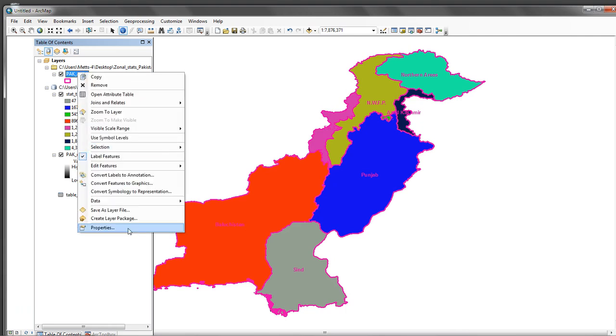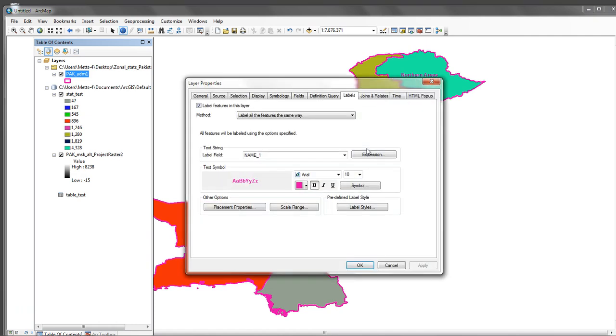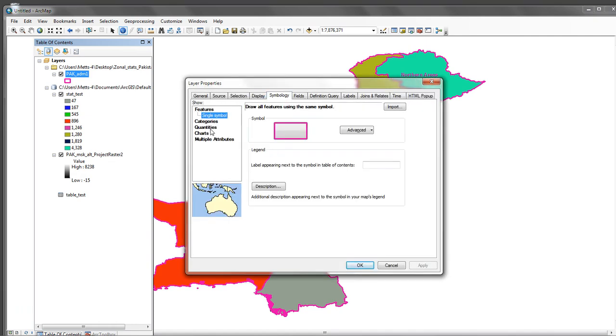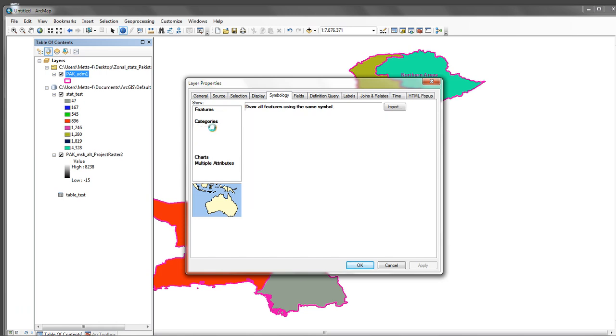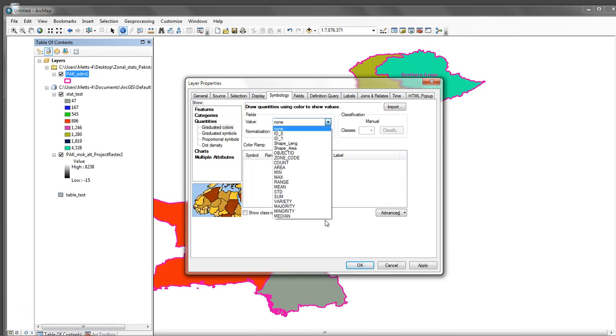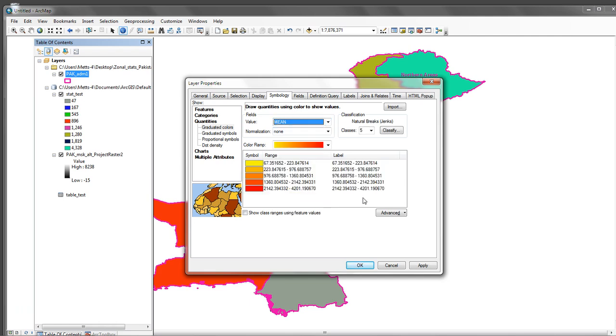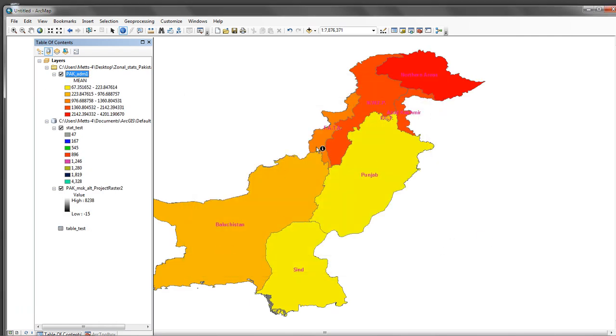And let's go ahead and map this thematically. So let's go ahead and go to symbology, and I'm going to go to quantities, and I want to map, let's say, the mean of these. So I'll go ahead and say apply, okay, and then I can see my mean values. So here I'm at the low end, I'm 67 to 233, which makes sense because those are lower elevation, and here up at the northwestern frontier I'm at a very high elevation. So that gives us a nice summary.